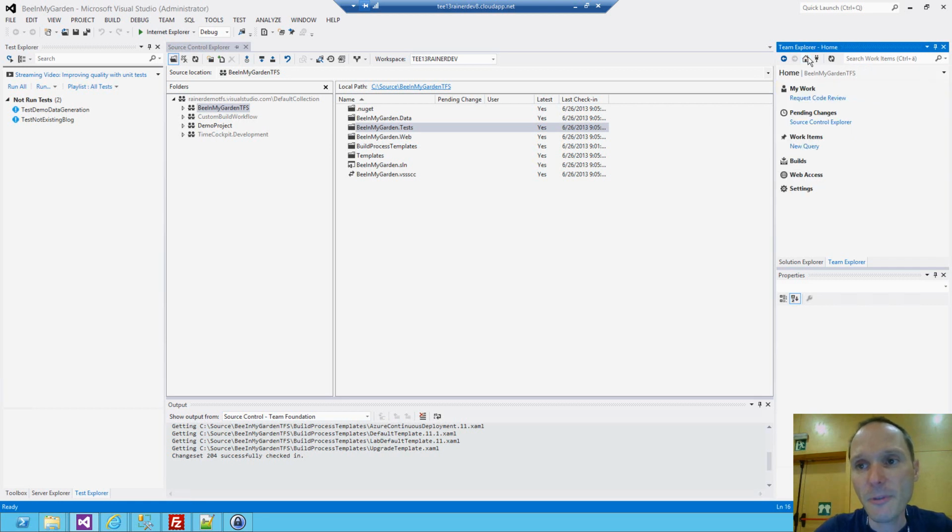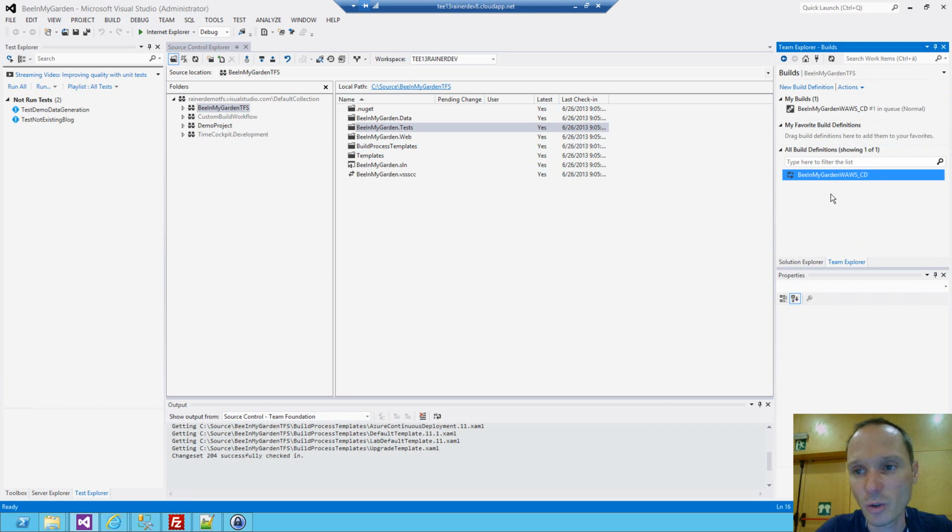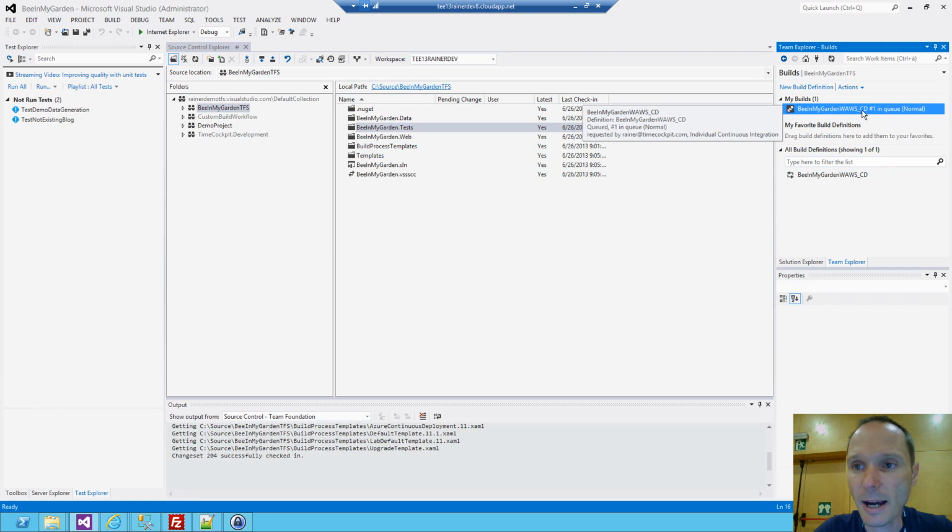Now, the difference to the sample that I've shown you before is that now we have a build tab here, and in the build tab we have a build definition. We got this build definition by linking the Windows Azure website with Team Foundation Services, and only by checking in our source code, we trigger a build.